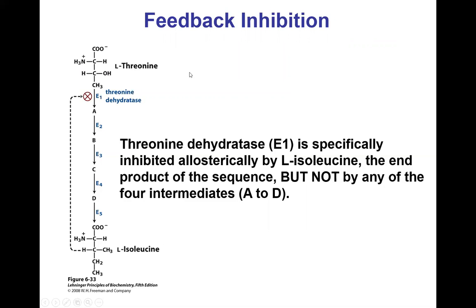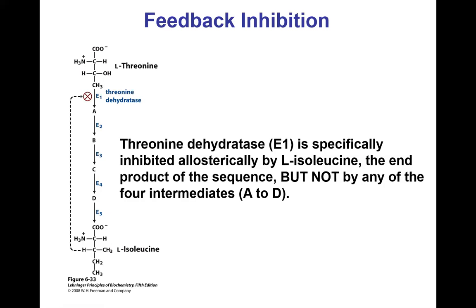Cool? And the way L-isoleucine is synthesized in bacteria and plants is by these 5 steps, and each of those 5 steps has an enzyme, E1, E2, E3, E4, E5, and they all proceed through these intermediate compounds A, B, C, D, and then eventually you will get L-isoleucine. Cool? So when bacteria are trying to synthesize L-isoleucine for their need, they will turn on this pathway and they will start making L-isoleucine from L-threonine.